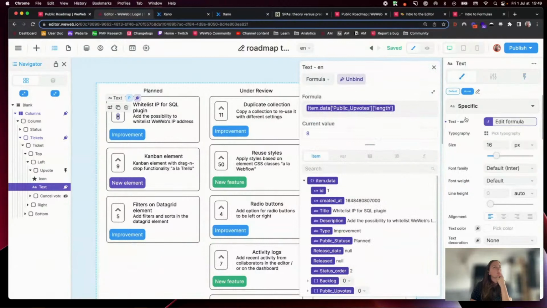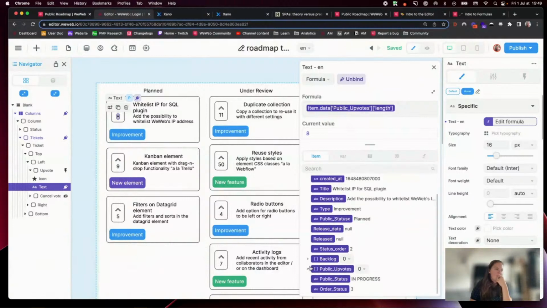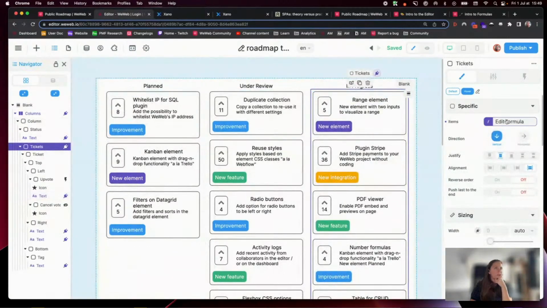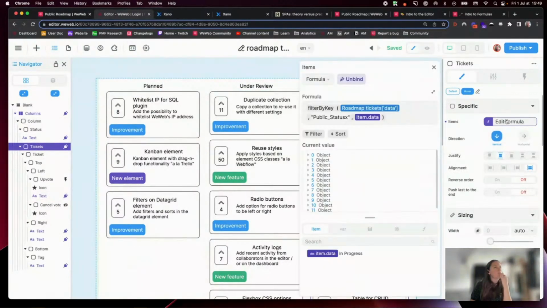So this is bound to the public upvotes. Let's expand all. My tickets are bound to roadmap tickets.